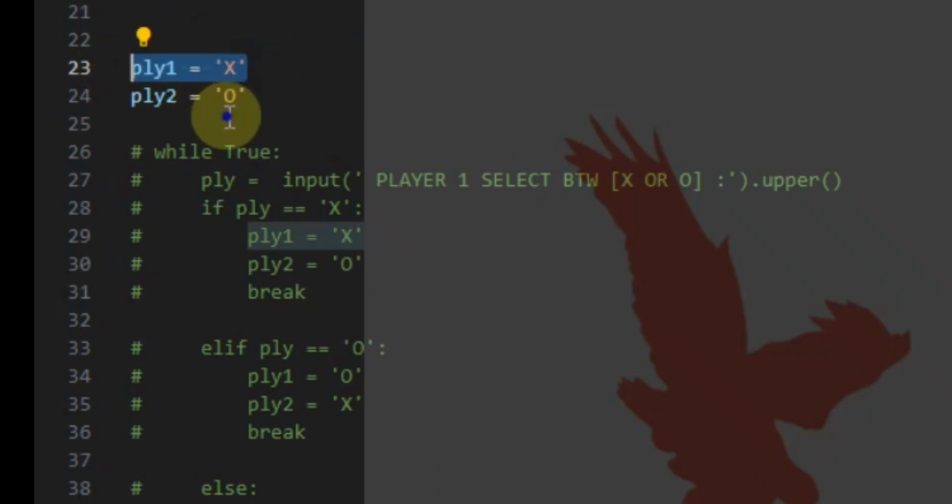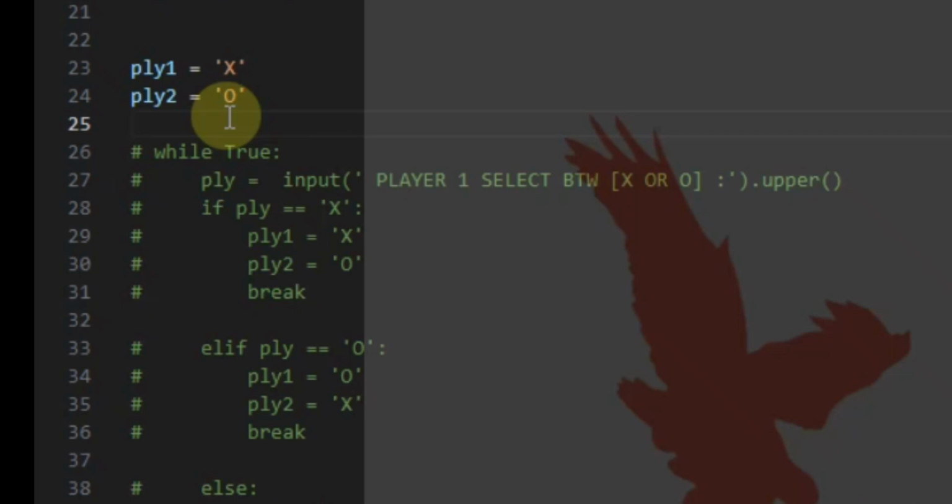So if player 1 were to win in a row, now we're checking if it's X. If it's X, then we know it's player 1. So I'm not going to check for X and then come back to check for O. The lines of code will become really too much to write. It's going to be really not enjoyable any longer because it's going to take more time to write them. But if we are dealing with X, we know that anything concerning X is for player 1 and anything concerning O is for player 2.